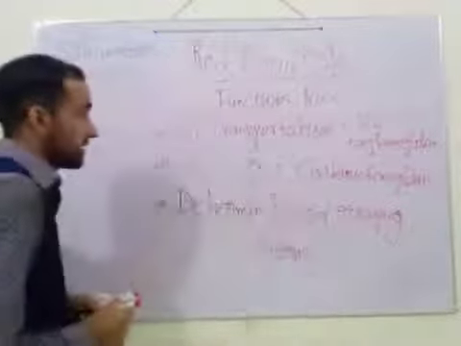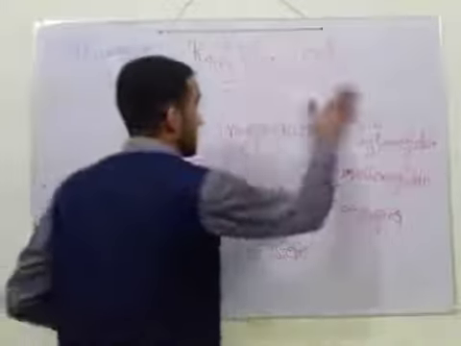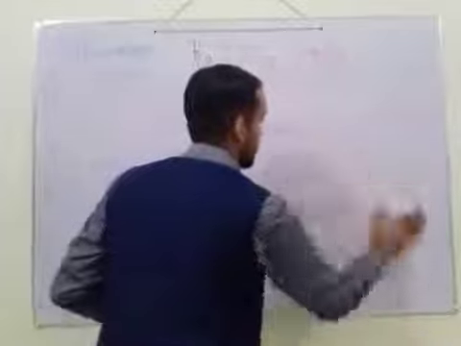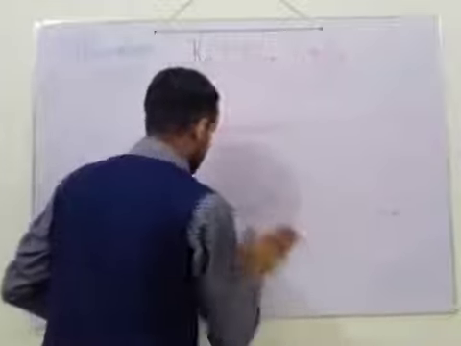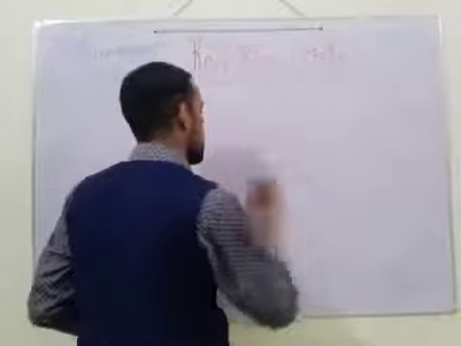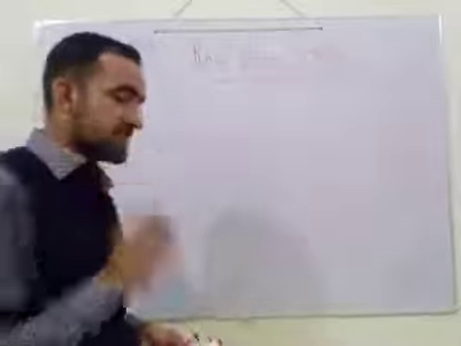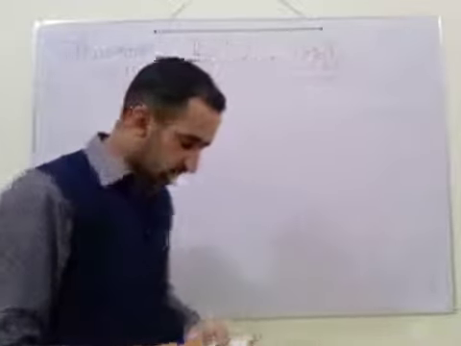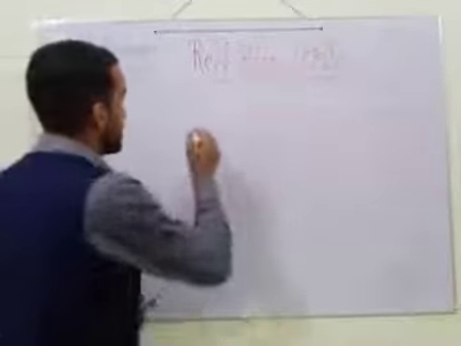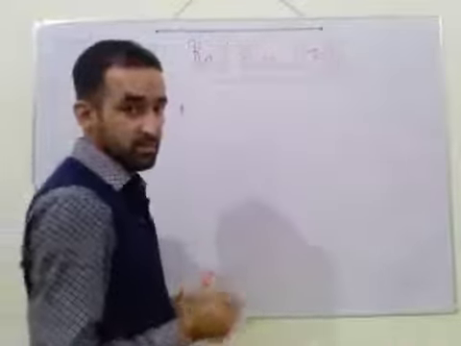This is our next objective. Let's talk about the properties of red blood cell. What are the properties of red blood cells? So there are three main properties of red blood cell. Number first one is Rouleaux formation. Number two is suspension stability, and the third one is the specific gravity of red blood cell.